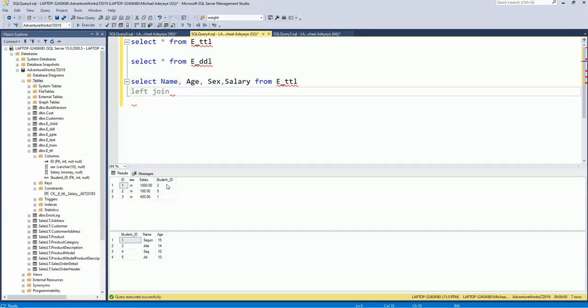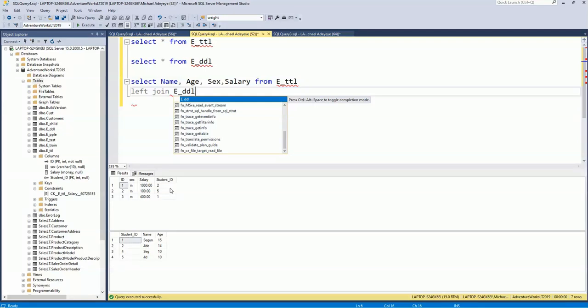What is the matching column here? 2, 5 and 1. Okay, 2, 1, 2, 5. So it's common there. So what it will do is look at this first table first and do a left join. Everything must come from here, meaning everything from the first table, then look at the matching columns from the second. So 251 is here, 251 is also here, so it does a left join, right? So let's do a left join. Which table now? We now want to join EDDL.